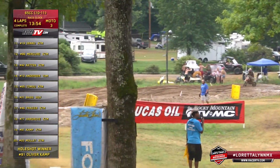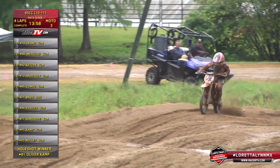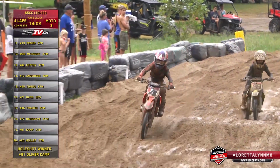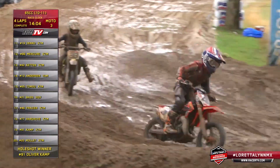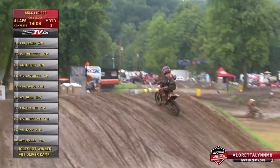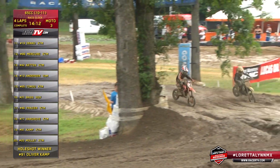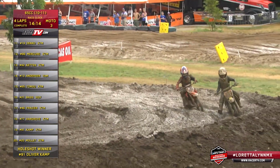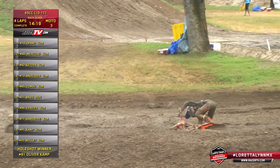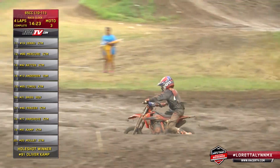And there is the number 4, our leader, Luke Fowler, making his way through that sweeper turn now, the big rolling sweeping turn. And there is Hummel right behind him. Look at that. Well, that's what we saw then. It was Hummel and Fowler when I said, is that possibly Golembeski? That's who we saw. Wow. Look at this, Hummel coming at him right now. Yep. Fowler, with confidence. Yeah, Fowler must have made, there he makes a mistake. If he didn't make a mistake for me before, he did there.